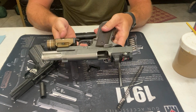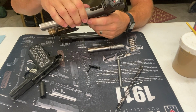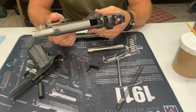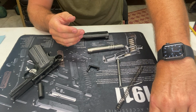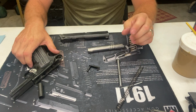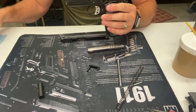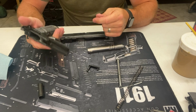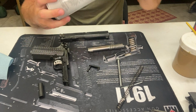And so I'm not going to clean this one this time, even though it's super purty and all. But I do want to go ahead and clean another one. I have a backup TRP operator in case I send this one off to be worked on for any particular reason. And I went ahead, and it really didn't need it either. It probably only had a couple thousand rounds through it. It was kind of dirty, but it wasn't filthy or anything like that. Everything was easy to come off whenever it was time to get it clean.